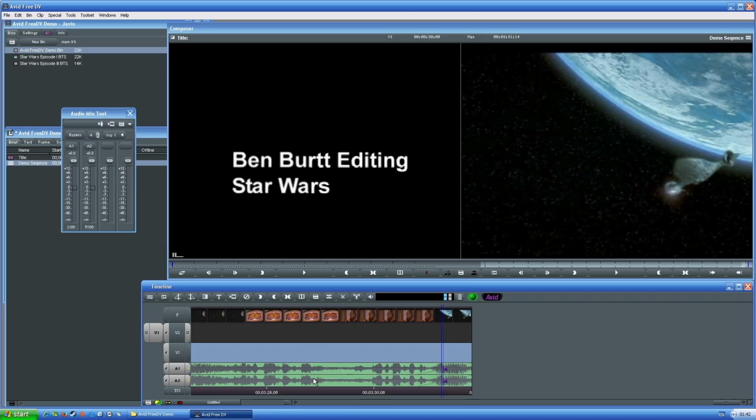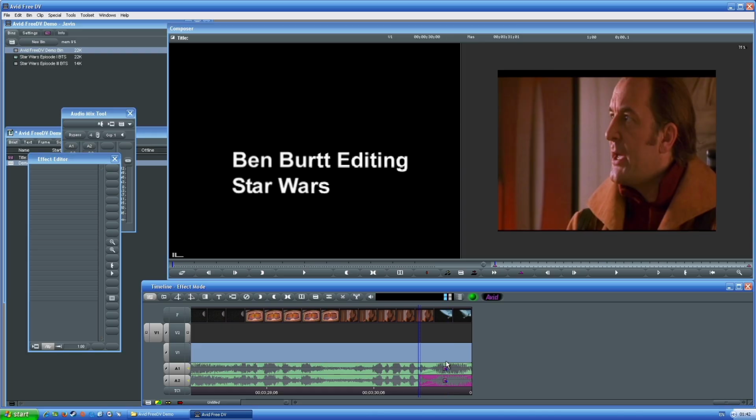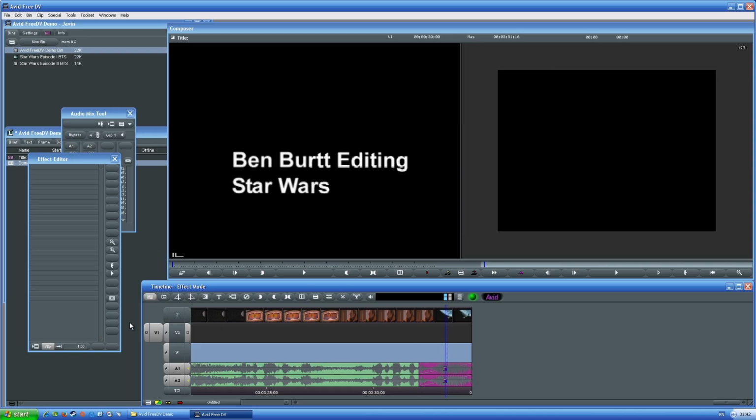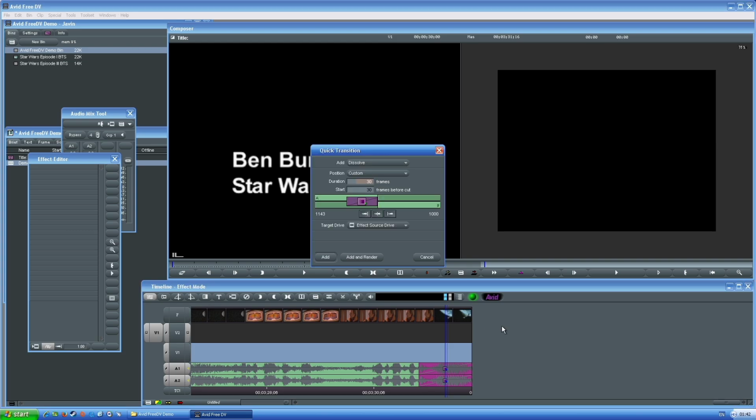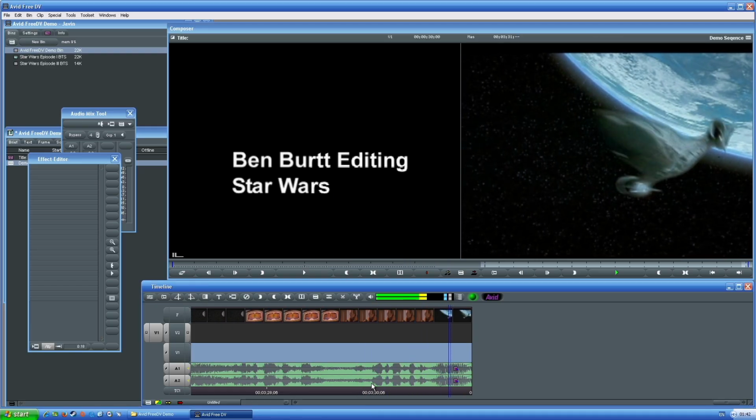Alright, so let's say I want to adjust the length of this audio transition. I believe under the effects mode you can actually do that. Actually, there's no effects transition manipulator. In the full, modern version of Avid that I know, you can adjust the duration of the transition just by clicking on this part. But in this case, I think I'm going to have to do it from here.